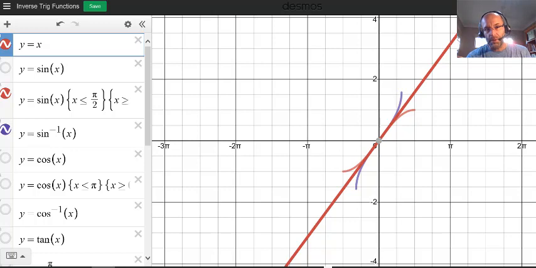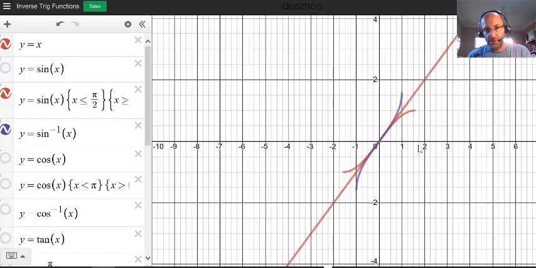So what do we do for our restriction? The convention we use, and note that Desmos did this automatically, and so will your TI graphics calculators, is from negative pi on 2 to positive pi on 2 inclusive. Okay, that's automatically set up in the calculators or the software application.